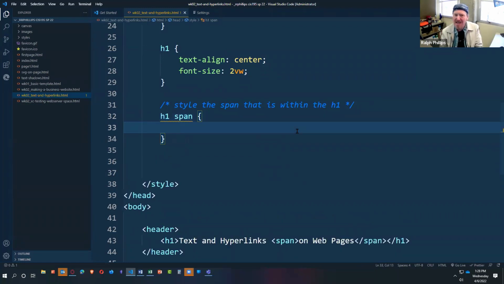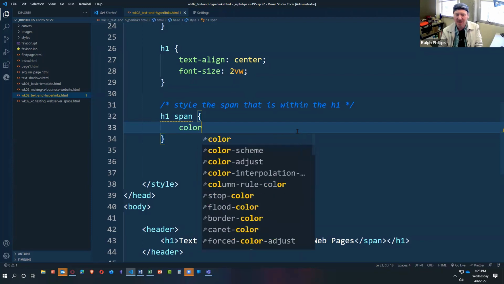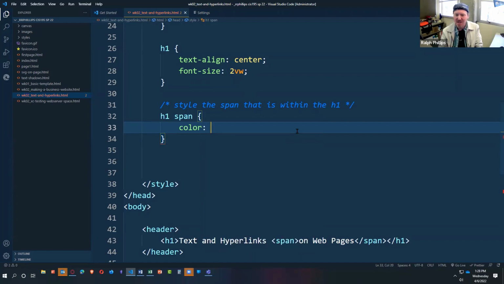I want the span that's within the H1 to look different than the H1. Let's see. What if I did something like color? Ooh, this is where RGBA could come in kind of handy. I'll do color, RGBA, and I'm going to do something close to white.